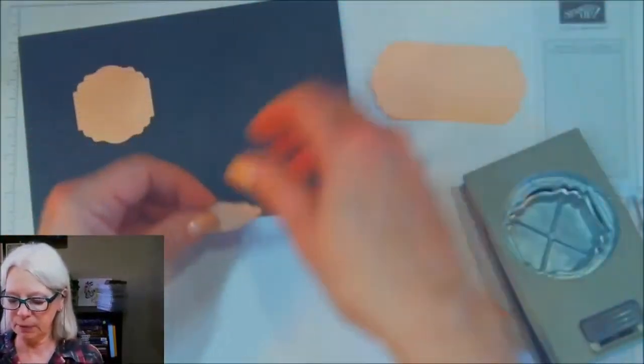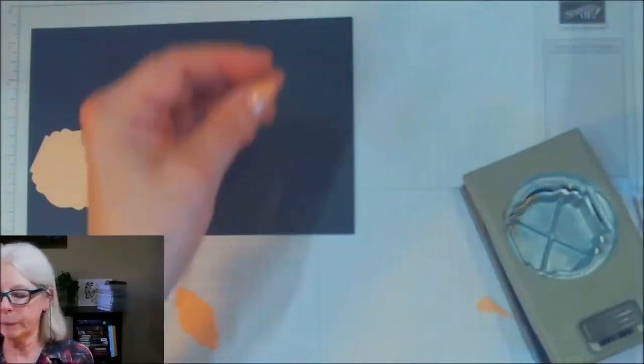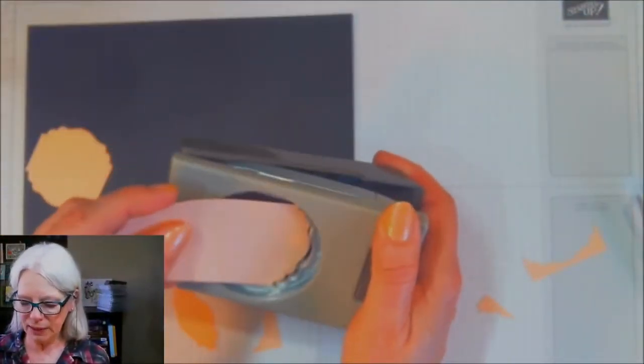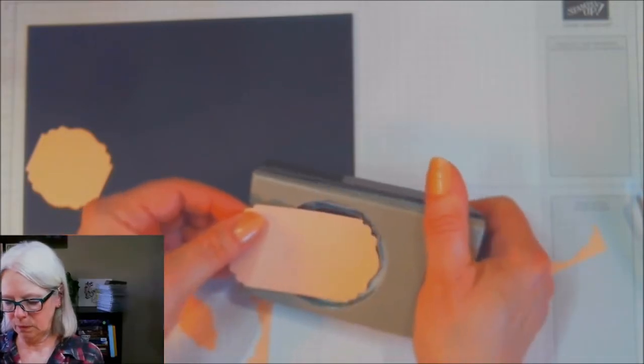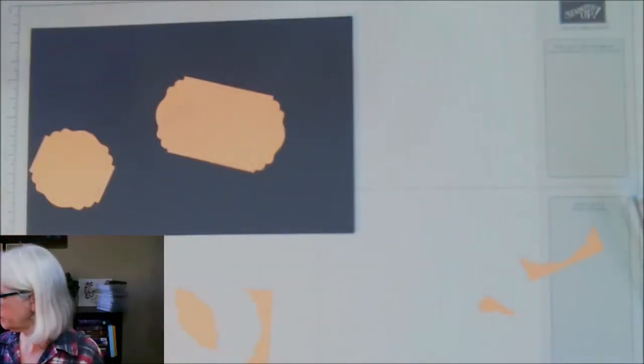So this is going to be on the front of my card this time. And actually, it's a little longer than what I need. So I'm going to go back in and trim this a little bit because I didn't need it quite so long. There we go. All right, let's clean up a little bit.